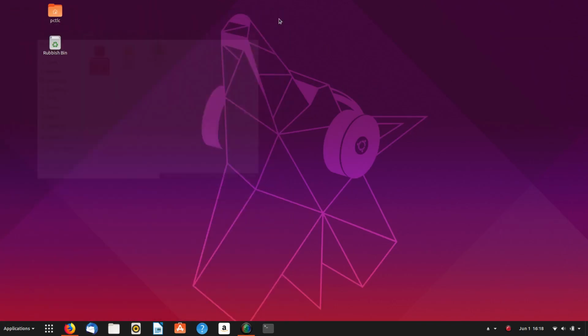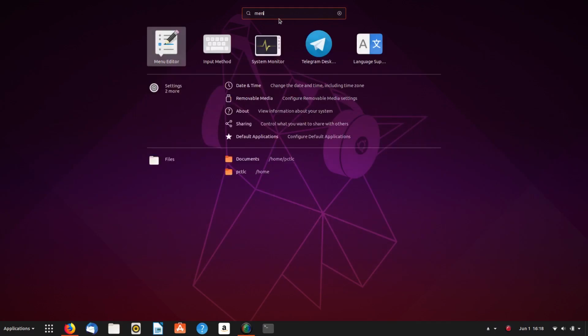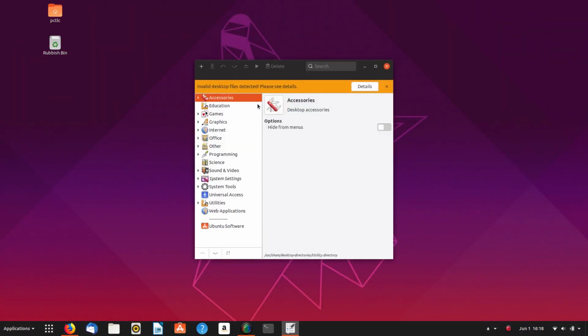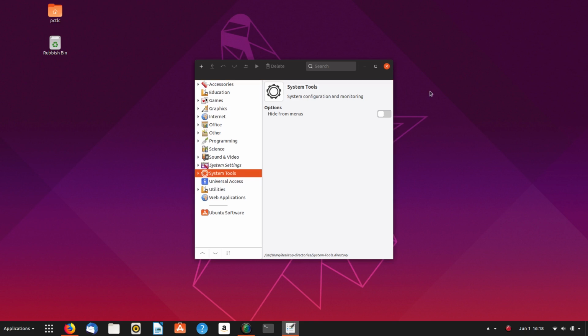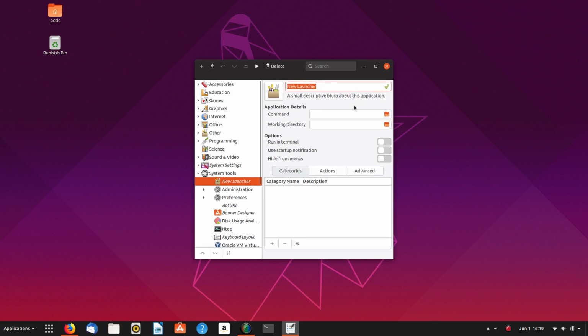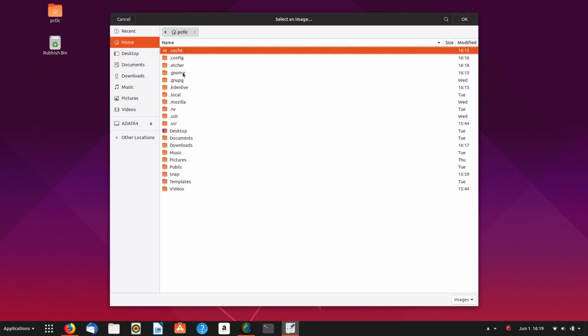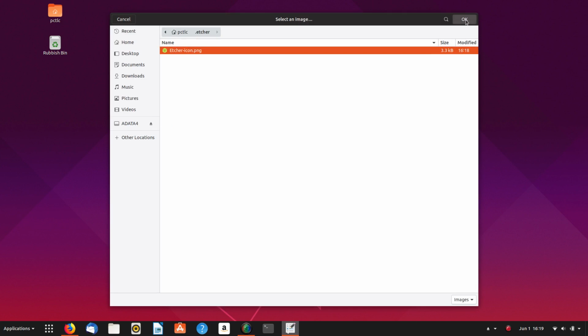Let's go to the menu editor once again. Where to put this one? Probably in System Tools, I would say, because you are writing ISOs to USB pretty much with Etcher, so I would classify that as a system tool. Let's add launcher, name that Etcher, browse files .etcher and that one there, and click OK.